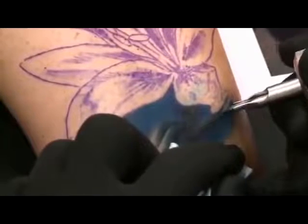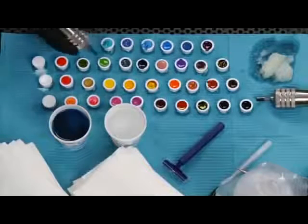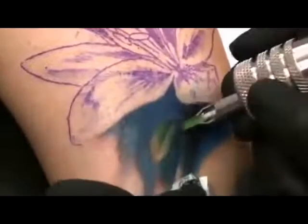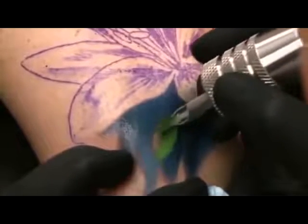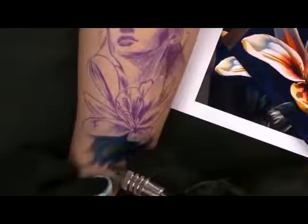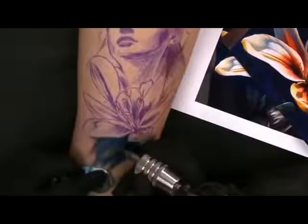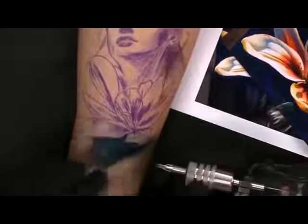But notice how I kept those areas clean where we're going to introduce those lighter colors, and once you do that, it'll really lighten up the piece right there. And coming through with a lime green right over that green concentrate right now, getting over that 30% that we left open. Really going to brighten it up now. As you can see, there it is right there. Still using the 9 mag because it's a smaller area. And already, just off that first pass, you can start to see a lot more brighter colors. Still not too bright because of all the concentrate and the black that we put in, but just enough that you're definitely seeing a little bit of light source hitting the leaf and that part of the stem, and that's what we're going for.